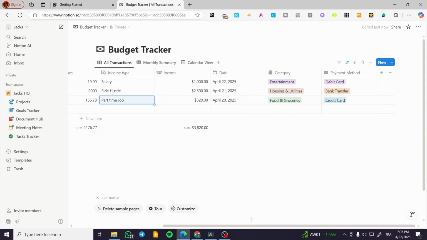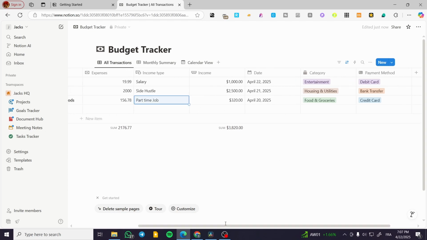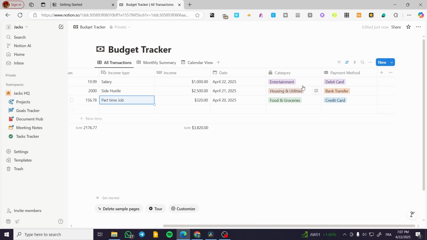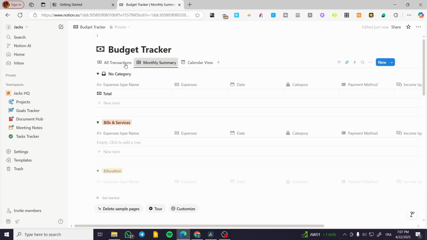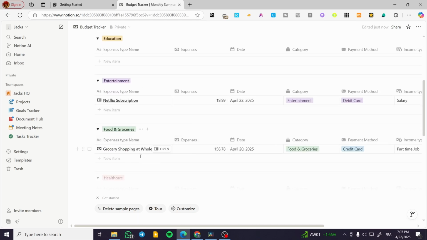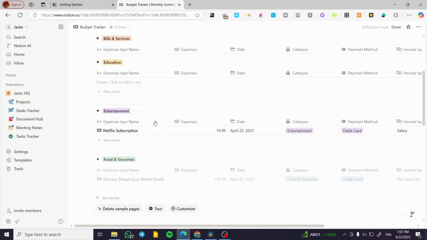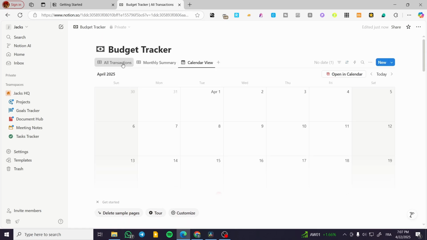And as you can see, we have the expenses and also the income. That was pretty much it. As you can see, we have the categories. You can set up the payment methods and etc. So you can add whatever you are going to have in here, and here you go. That was pretty much it for the customization of adding a specific, let's say, budgeting or tracking budgeting finance. You can have here the monthly summaries. As you can see, they have set up the monthly summaries. Also, they have the calendar view and etc.